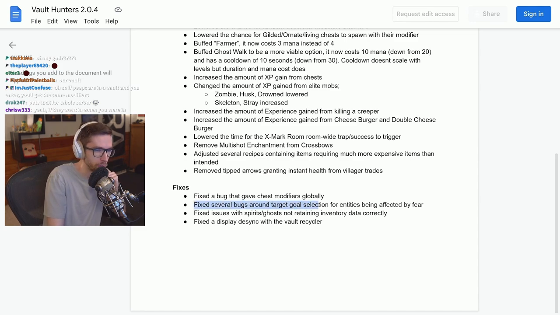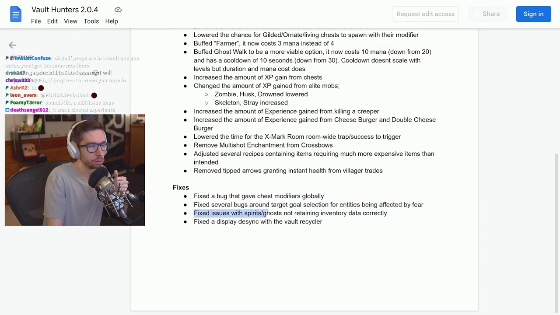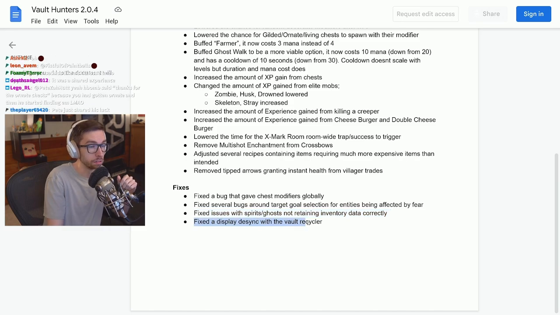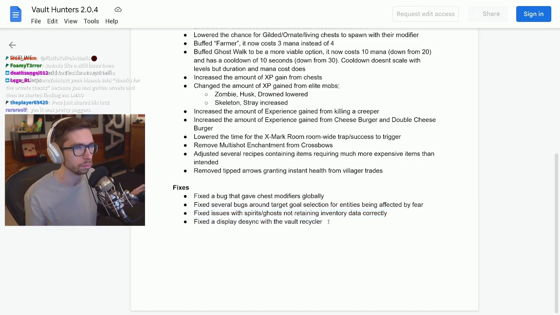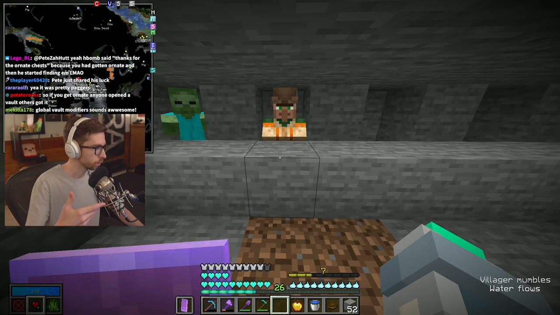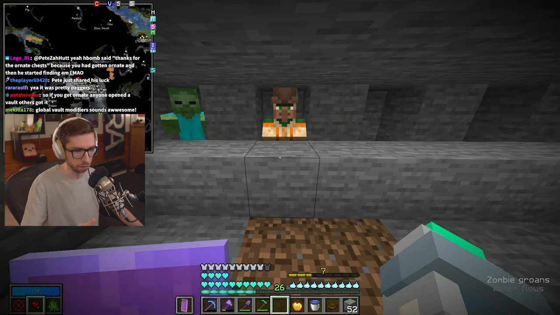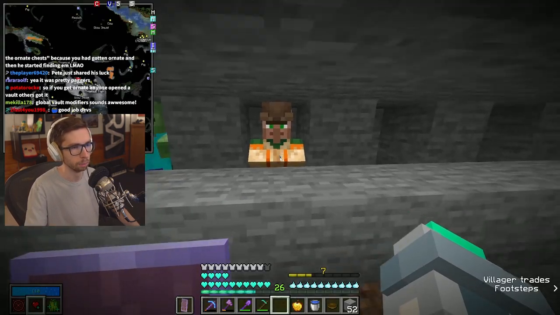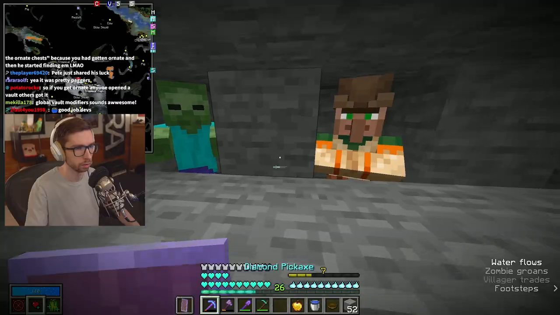Fix several bugs around target goal selection for entities being affected by fear. All right. Fix issues with spirits and ghosts not retaining inventory data correctly. The issue we've had for a while. And fix the display desync with the vault recycler. We never use that, so. But anyway, that is the patch notes for today. In addition to the spider adjustments and wild not being possible until level, yeah.